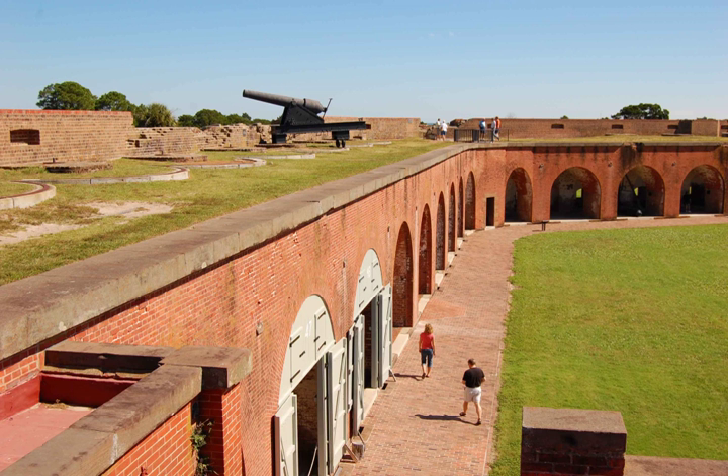and later 2nd Lieutenant Robert E. Lee, a recent graduate of West Point. The new fort would be located on Cockspur Island at the mouth of the Savannah River. In 1833, the facility was named Fort Pulaski in honor of Kazimierz Pulaski, a Polish soldier and military commander who fought in the American Revolution under the command of George Washington. Pulaski was a noted cavalryman who played a large role in training revolutionary troops and took part in the sieges of Charleston and of Savannah.